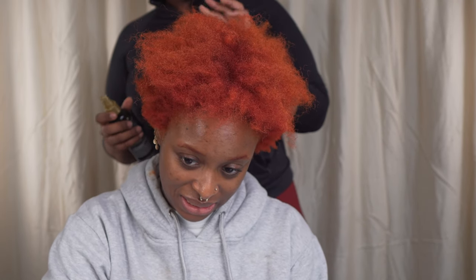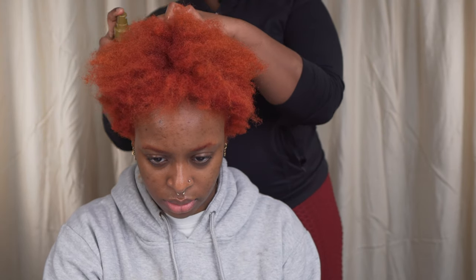Very light product, but it's always either this or water. Can I use that every day to spray my hair? You can, as long as it's not something heavy. Anything that is water-based, you're okay to use. Okay, makes sense. I just got out of the shower, so it's still a little damp. I love this just because of the smell as well. Yeah, I was trying to smell it. Smell it?